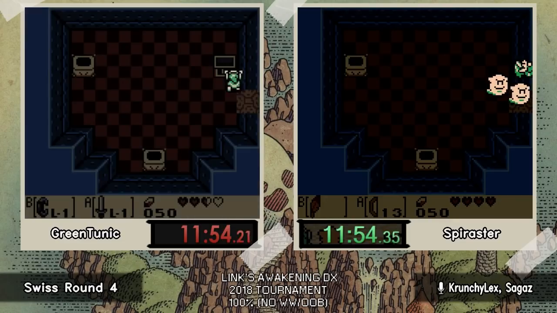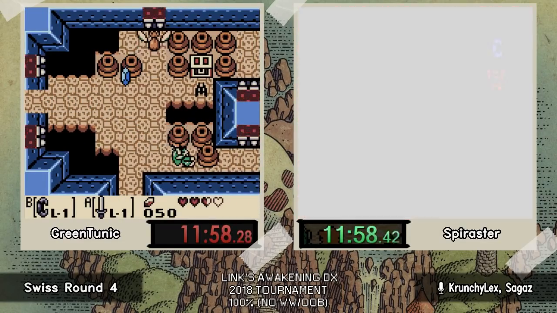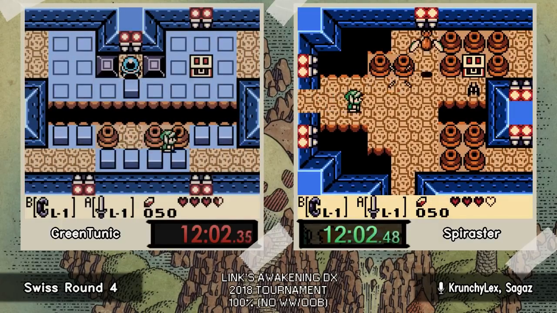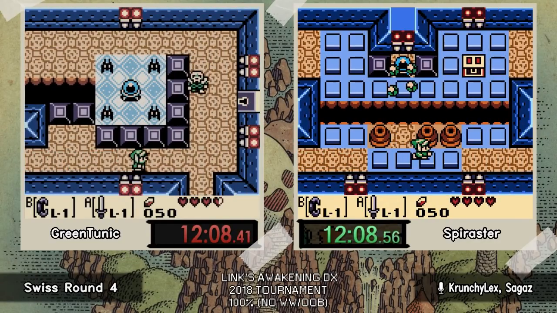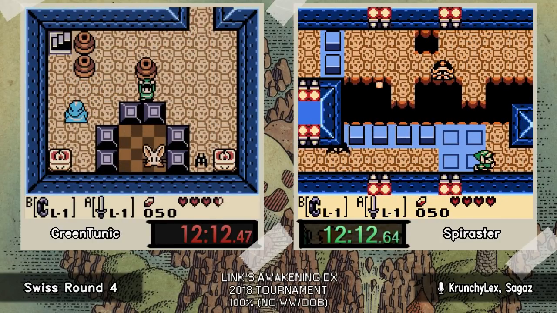The ghost skip. Oh, Spiraster gets the bad RNG. He gets only 1 ghost back, so he used arrows for that. Yep. The old strat used to actually use the sword, but we switched to using the bow because it uses extra arrows, but it also saves a menu.